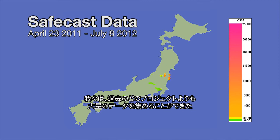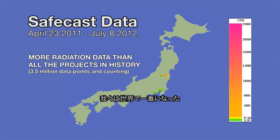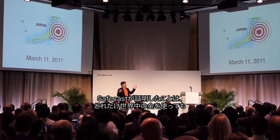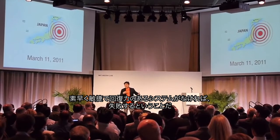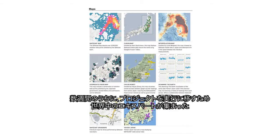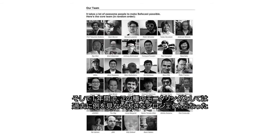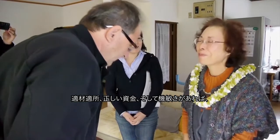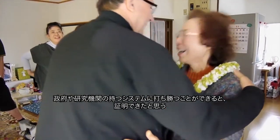We found out from Fukushima that the experts really weren't very helpful, and that citizen science actually works. We were able to collect more data than all previous projects in history combined. By pulling together through the network, we became the best in the world. Safecast proves that all the preparation and money in the world still fails without a rapid, agile, resilient system. Because of the internet, our agility, and our openness, within weeks we had the world's experts together, and within a year we became the biggest project ever in this kind of monitoring.